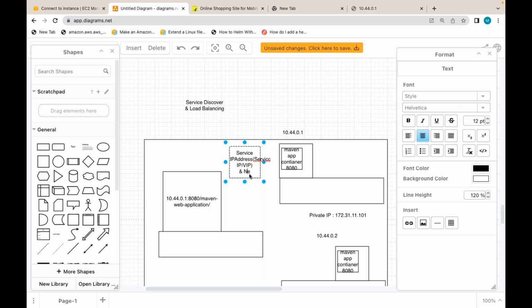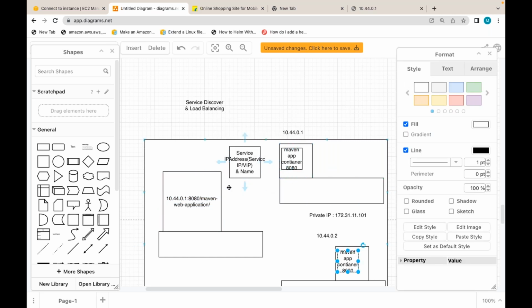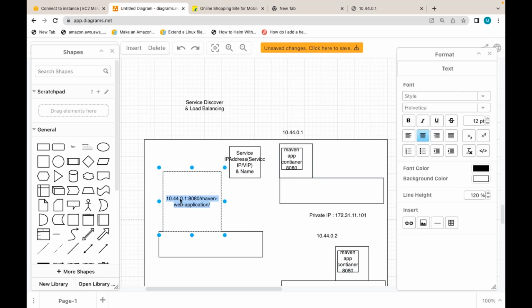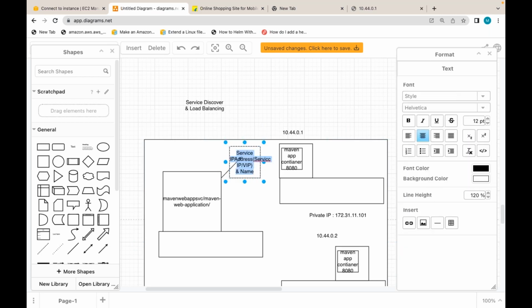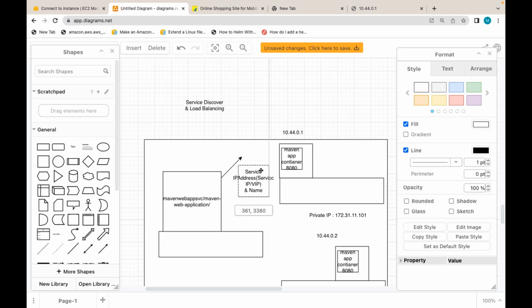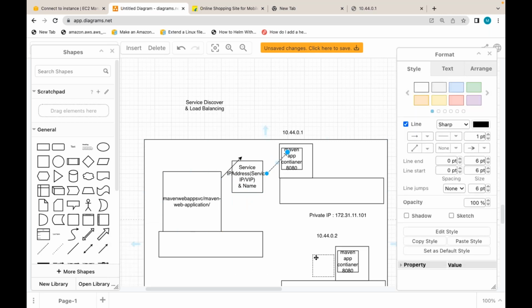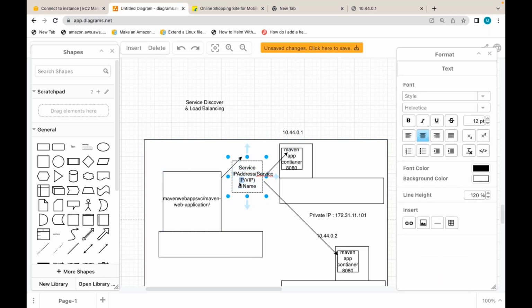Again, do I need to use this service IP address to access these pods? Not required. Can I use the name, whatever name I have used to create that service? Let's say I have created a service named Maven Web App SVC. Now, can I use that service name here? When I use this service name, is it resolved to that service IP, that virtual IP? Yes. Will the service act as a load balancer and send the traffic to the pods within the cluster? Yes. We can create a service, and the service will act as a load balancer here. So there is a concept called service.